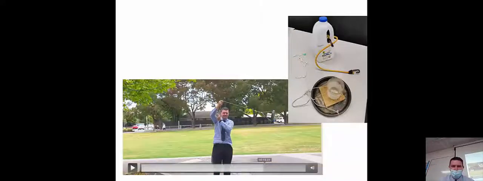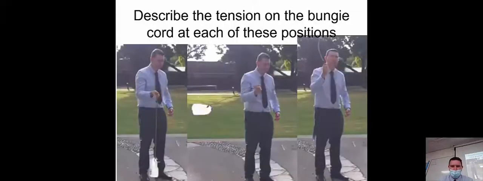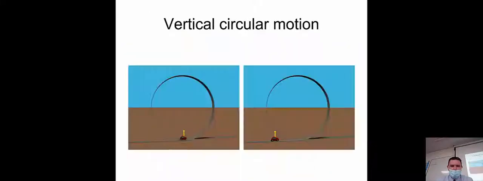And we can also do a vertical circle as well, but I don't think that's an example. Not today. So there's two different scenarios of the same thing. One is keys or an object on a string. One is an object going around in a circle. And so we see the yellow arrow. So the yellow arrow is essentially the support force from the ramp. And you see how it's really big at the bottom and gets smaller and smaller till it disappears at the top. And so this is traveling around at the least speed possible.